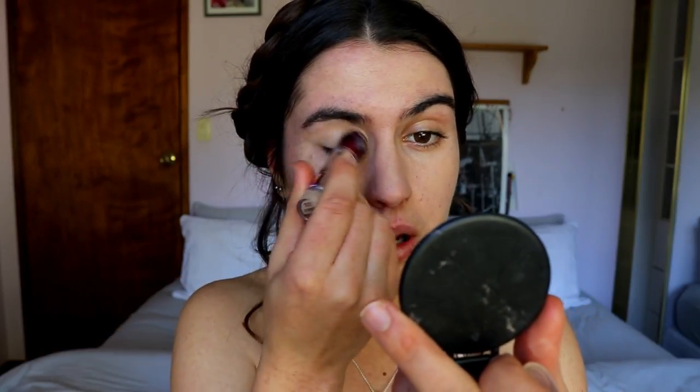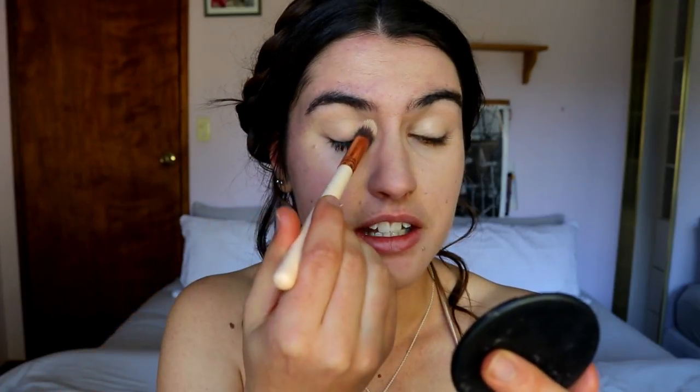I feel like concealer is a bit lighter than foundation, so if you're wearing it through the day, it's a bit more comfortable rather than having a full face on. For the eyes, I'm placing the same concealer underneath and bringing it down my face a little bit. I'm also going to prime my lids with this to neutralise them for the eyeshadow — which is actually my favourite part of this look. To keep the most coverage under the eyes, I'm going to let it sit while I do my brows, so it sets in a little bit, with the most coverage on the dark circle area.